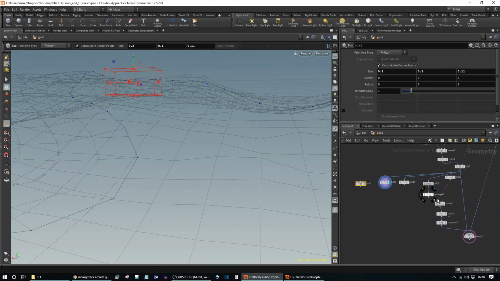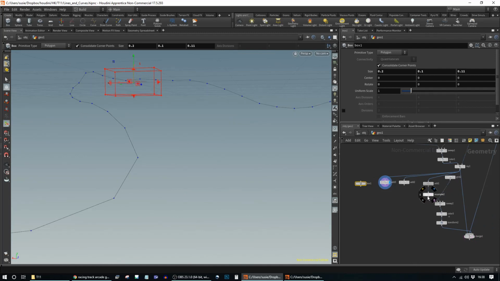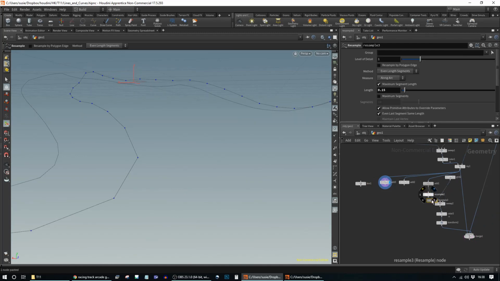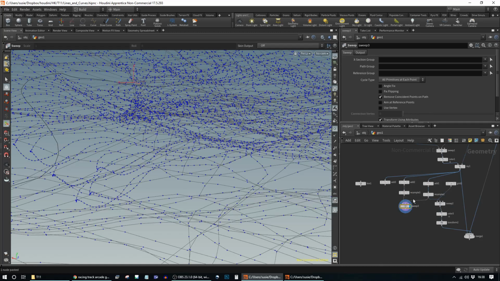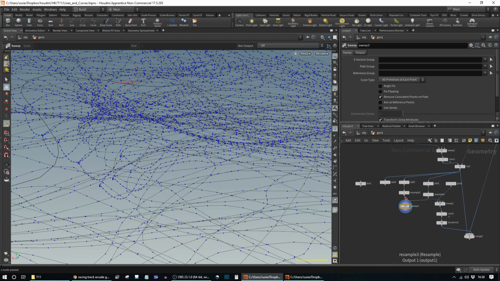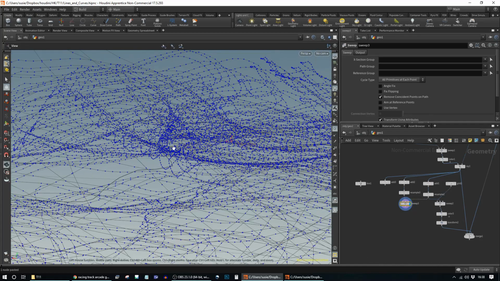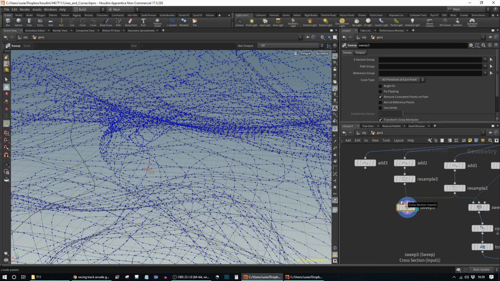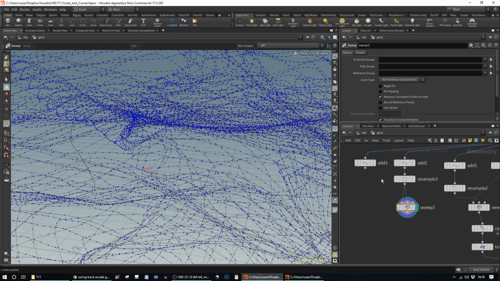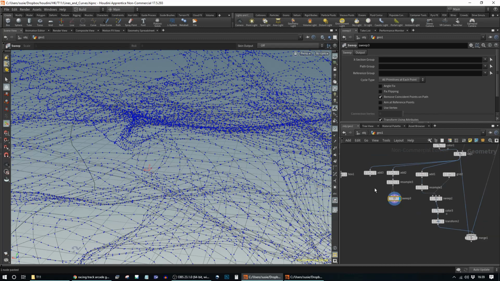We will add another resample and another sweep. Oops, I think that's the wrong way around. Nope. So that should be our cross section. See what's wrong now. Adding two curves into there. We want our cube.